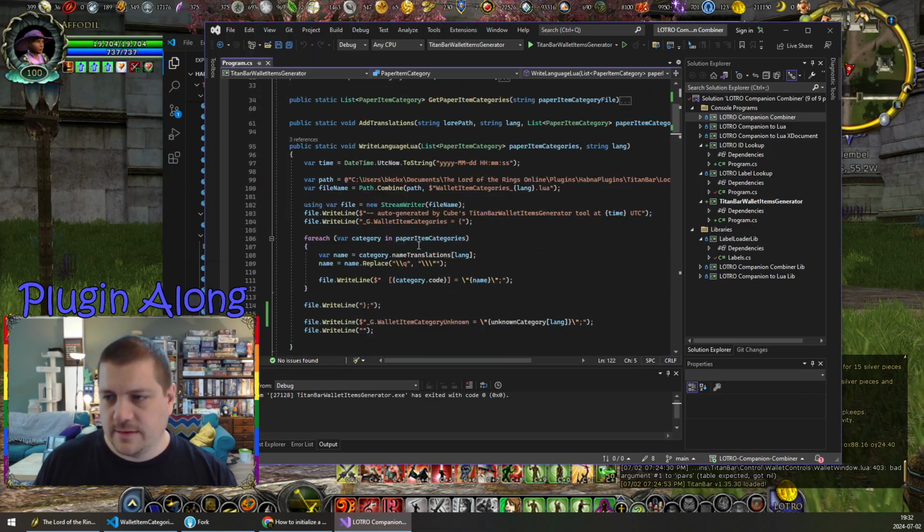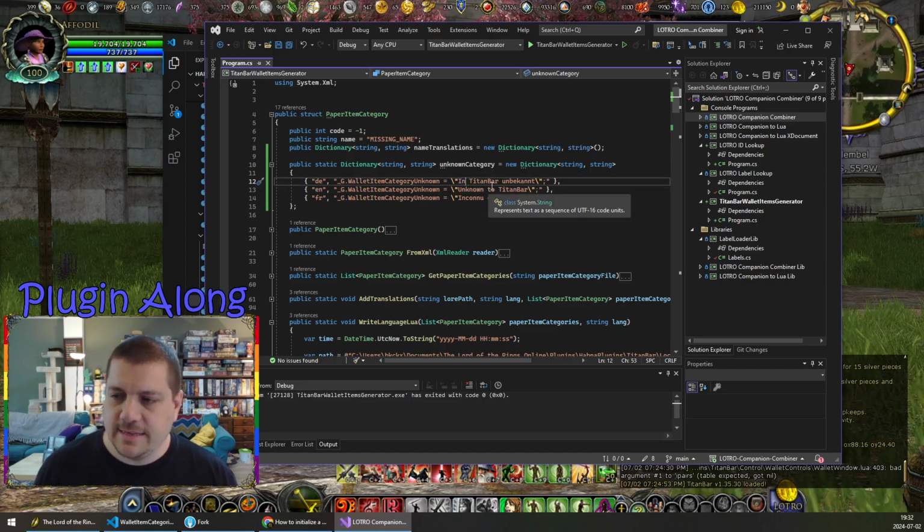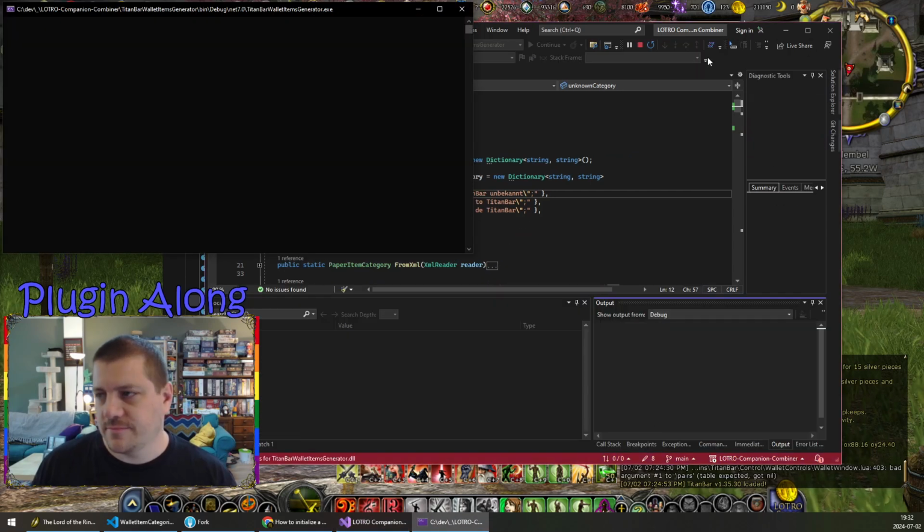All right, Telerian has a better translation. Für TitanBar unbekannt or in TitanBar unbekannt, which is better? I mean, "in" avoids any sort of extended ASCII nonsense in the files. So I guess I would default to that if they are basically the same.